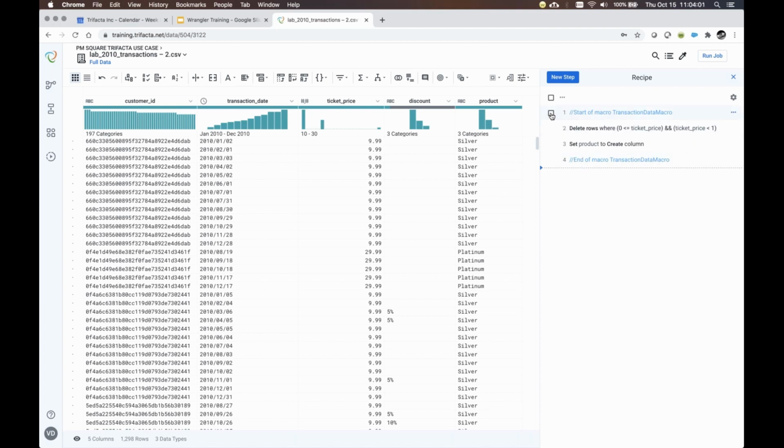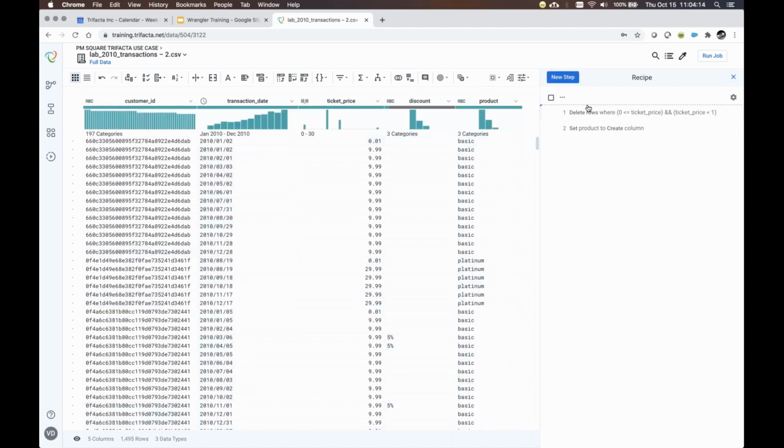So what I can do is let me delete these 2 lines, the comment lines. These are the first 2 steps that we did. Please again follow along and do these steps if you're following along at home. Click before row number 1 to get the data back to its original format.